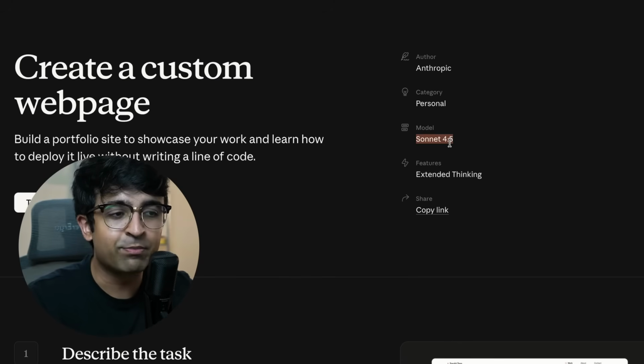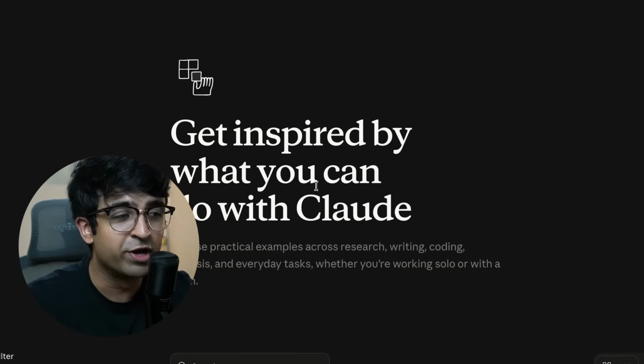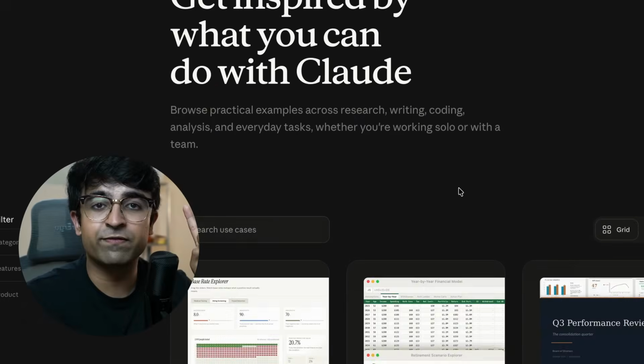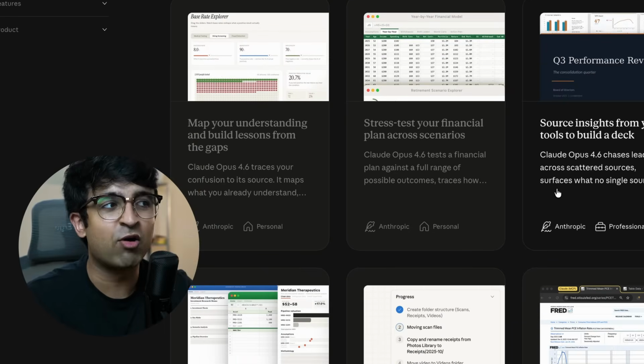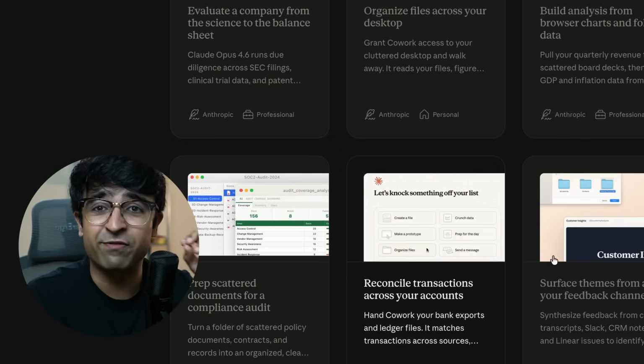Now, that is one example, but there are a lot of other examples: how to build your website, how to convert stuff to code, and much more on this page. If you really want to learn Claude right now, they're really investing heavily into design, so this might be very, very useful to you guys.